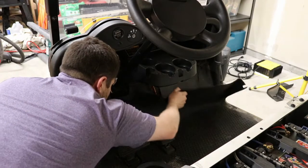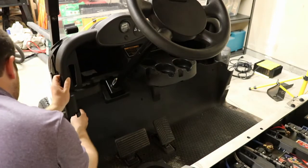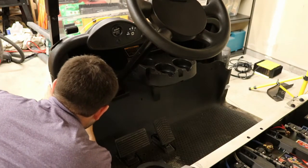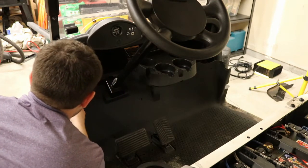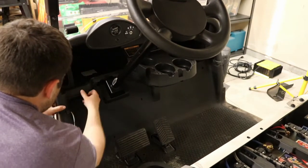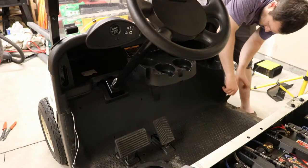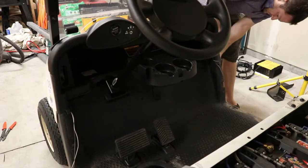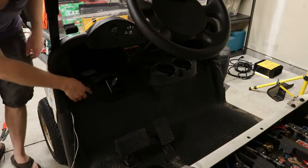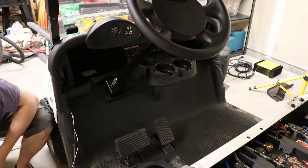Let's get our mats back in place. Okay. We've got our area where our wires are going to pop out. We're good? I think we're good. Push back, okay. Let's push this clip in. Let's get our wires out of here. And we're in. Okay, so we've got our wires cleared for us. We've got our dash clipped in. So next step, we will put our dash bolts back in. So on the dash, if we remember, I think there's four.